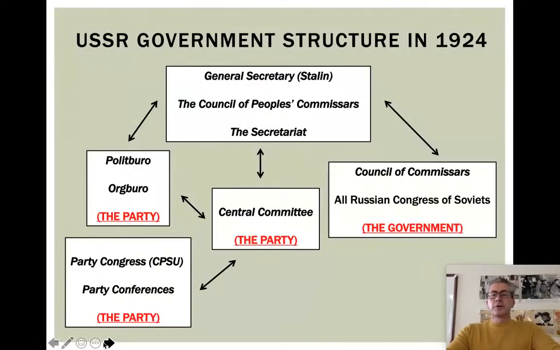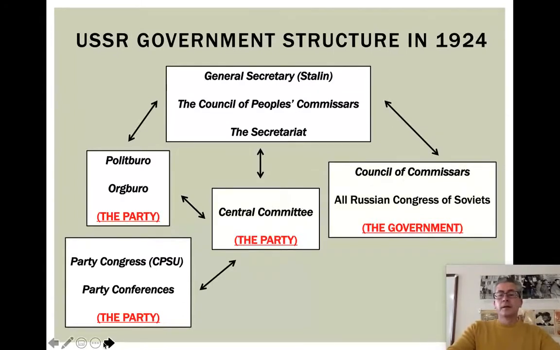Now, the government structure that will be created by 1924 is going to be highly bureaucratic. The party is going to be really most important here. The government is made up of a small component, but the party is really going to be dictating policy and the direction of the Soviet Union. And the government is just pretty much enacting the wishes of the party. Now, the Central Committee is going to be very, very important. This is going to have really what we'll call the vanguard of the communist leaders. And it is from the Central Committee that ideas flow.